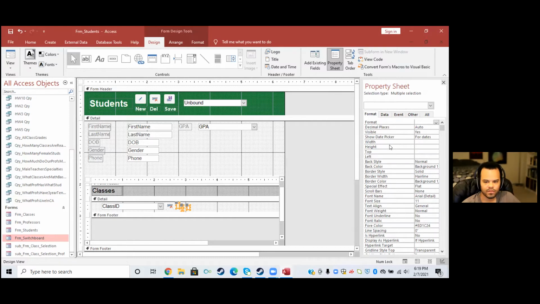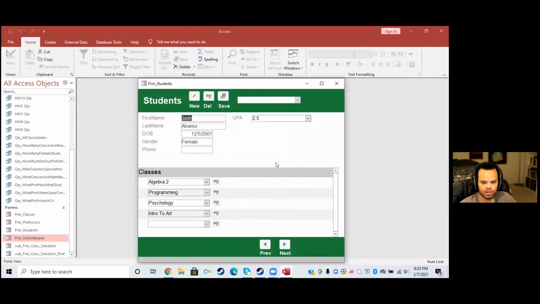Sorry. Visible from yes to no. Okay. And another way is you could just double click and it'll change that from yes to no, instead of doing the drop down. Anyway, go ahead and hit view. Let's just make sure it's invisible now. I have to move the zoom thing. Okay. Yeah, let's take a look. Okay, great. Just wanted to make sure it actually properly went invisible, and it did. Fantastic. So go ahead back to design view.